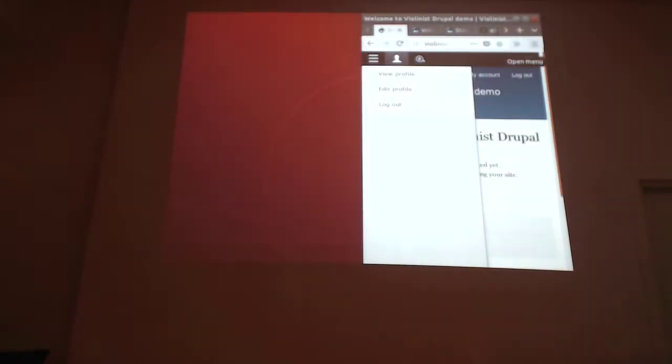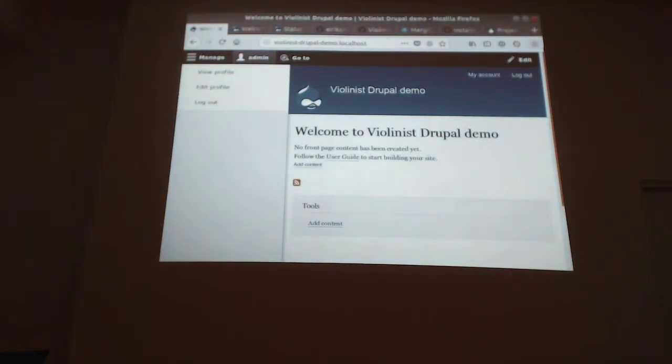Okay. So what I have here is a local site. I have a Drupal site locally here, and I also have it deployed on a server. You can see right now it's the same site.